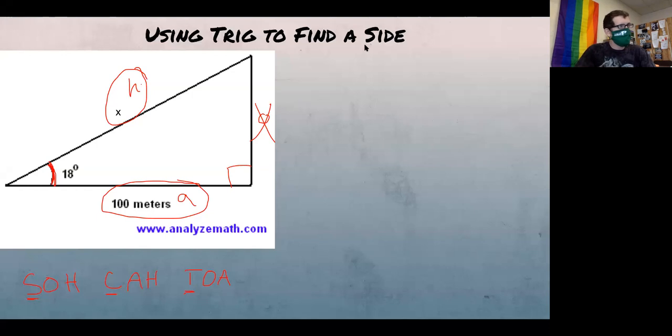Okay, so this would be, just like was mentioned a second ago, cosine, and let's figure out why it's cosine. Generically speaking, cosine of x equals the adjacent side over the hypotenuse. I want to know the hypotenuse, so I really want to make sure that's in my equation. I already know the adjacent, so it's important that I have my known information in there as well. There's nothing labeled on the opposite side here. So in this case, I don't care about the opposite, so I can just ignore tangent and sine, which both have opposite in them.